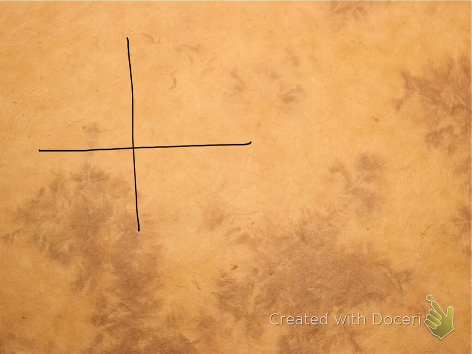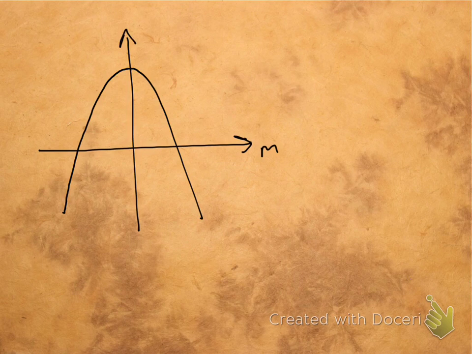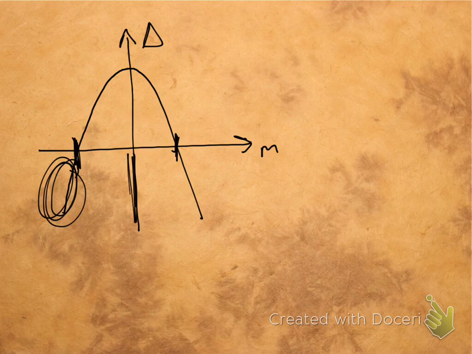Now, if we're good at our graphing, we know that this is an upside down parabola. The y-intercept is going to be 100 because of the 100. It's a minus m squared, so it's going to be going around something like that. Now this is m. This is the value of the discriminant. Now we're interested when the discriminant is less than 0. So the discriminant is less than 0 in this area of the graph because we're in negative discriminant territory. This is when the discriminant is negative. We're also interested in this area of the graph. So we need to find these intercepts.